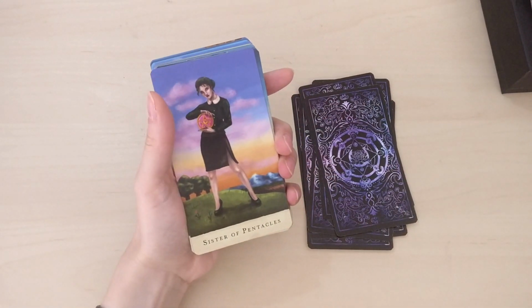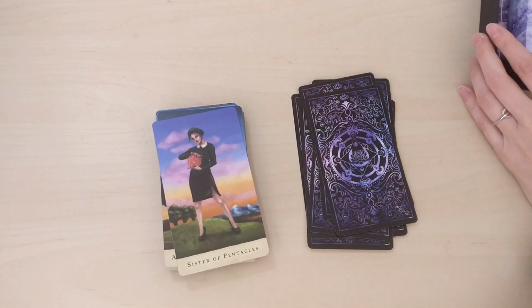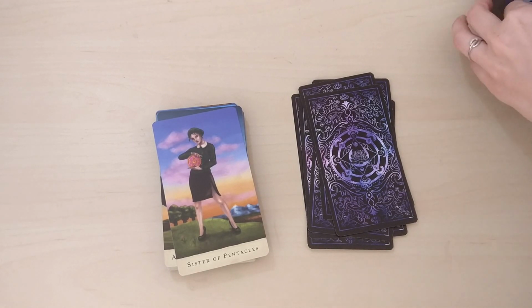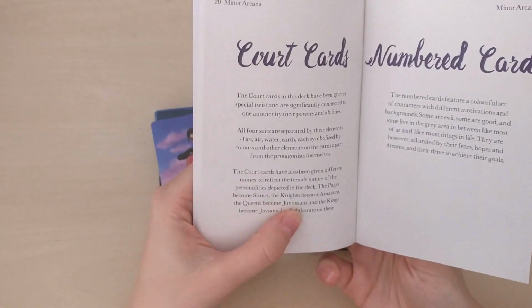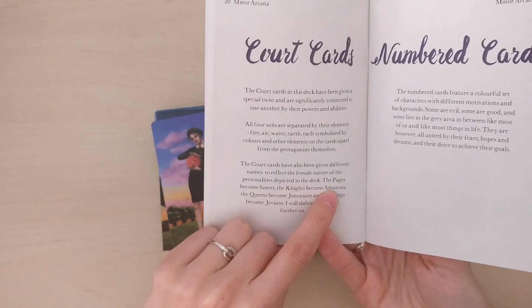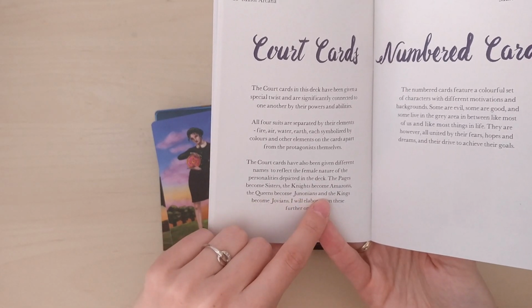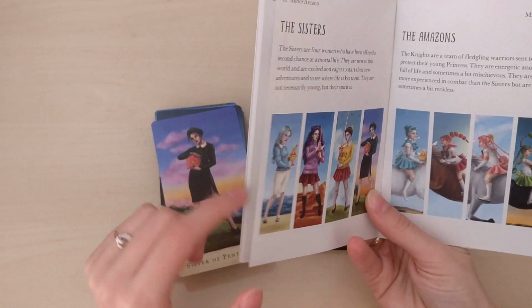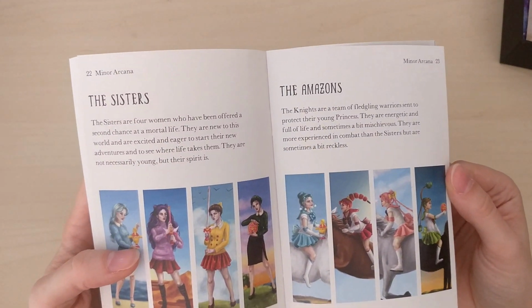Then, oh yeah, we get a bit different titles for the court cards, because the story is mostly about girls and women. So most of the characters are actually female, and we get the explanation here. So the pages become sisters, the knights become Amazons, and there were Amazons in the series actually. The queens become Junonias, and the kings become Jovians. And there is an explanation, and basically it's very logical here.